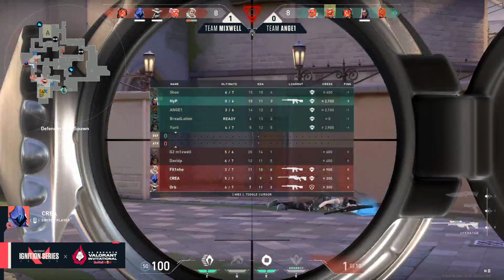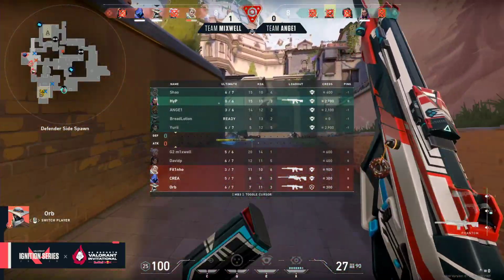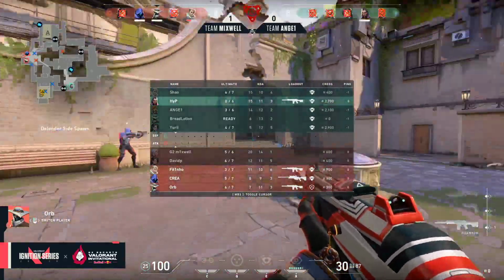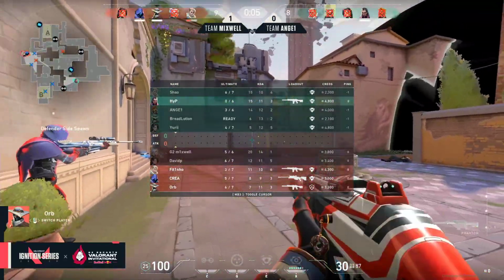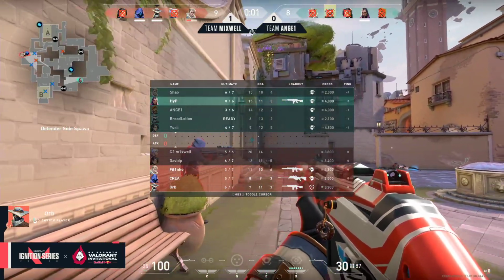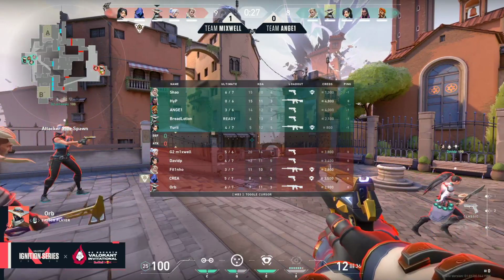20 kills for Mixwell. CREA, pretty quiet game. 8 and 9. On the other side, it's good to see Shao and Hip at the top. Angel staying towards the top. You can get a little bit more of the Miss Rage and Yurii. We have an even fight once again, but it's Team Mixwell. I feel like this is the 5th time they've taken the lead in this game.